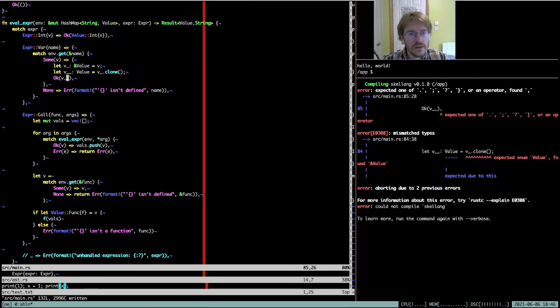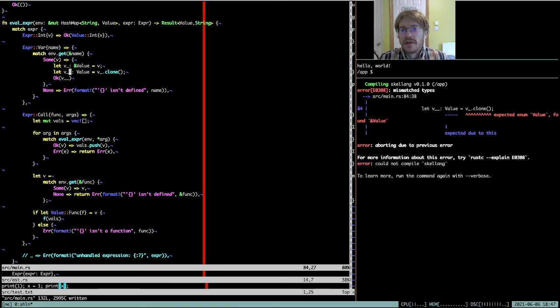So expected something there. Yeah, didn't want that. Expected an enum value, found this, and that was expected due to that. So if I clone a reference, I don't get a full object back. Do I not?